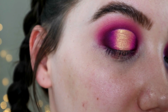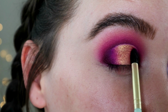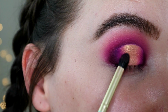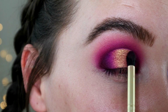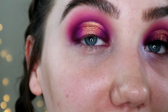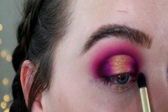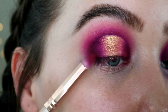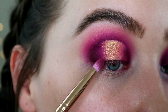I'm gonna pick up a little bit of Tongue Pop, that peach shade, and use that as well. Just patting, patting, patting, not rubbing too much or swiping. A lot of patting. Bit more Cavity. It's really just a case of going back and forth until you're happy with how it's blended. I'm also just going in now with the shade Fresh Meat. Just patting that. I think that's going to help this blend a lot better as well.